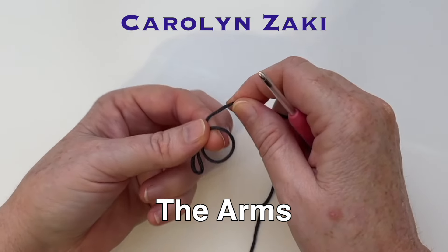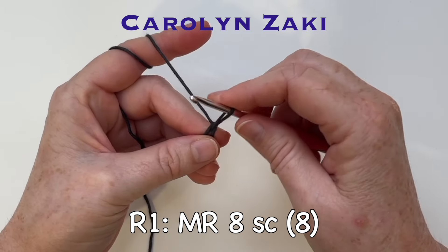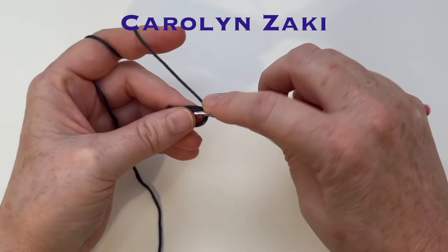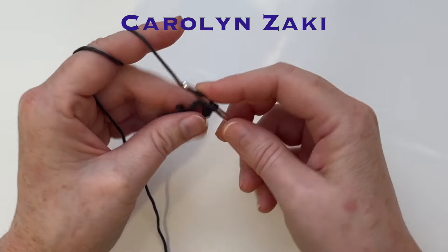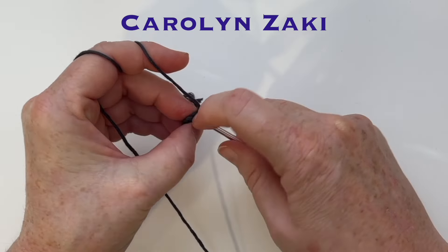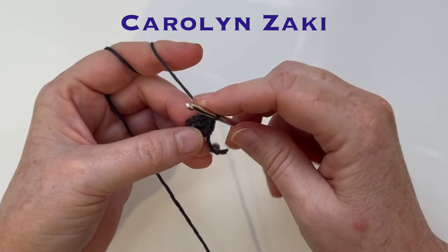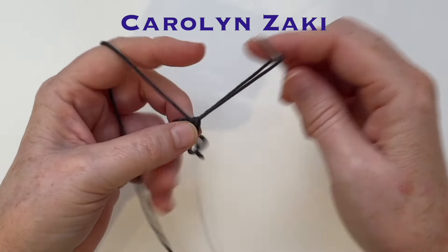To start you need to make a magic ring of 8 single crochet stitches. If you don't know how to make a magic ring, please watch my video called 'How to Make a Magic Ring That Won't Come Undone.' I won't show you every stitch or the video would be way too long, but I'll show you any tricky parts. When you have your 8 stitches, pull your magic ring closed a little — not too tight — and do the first stitches in the next row. The first space has an increase so you need to put two single crochet stitches in that first space. If you pull the magic ring closed first it's very difficult to get that increase into that first stitch because it's too tight.